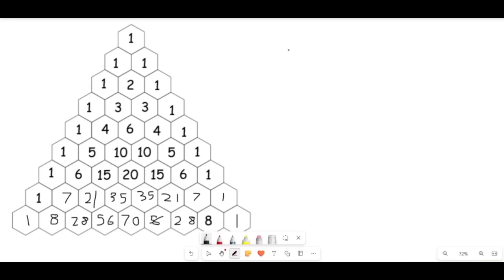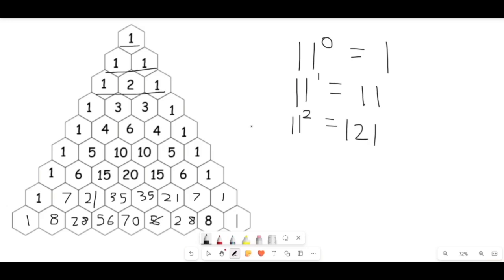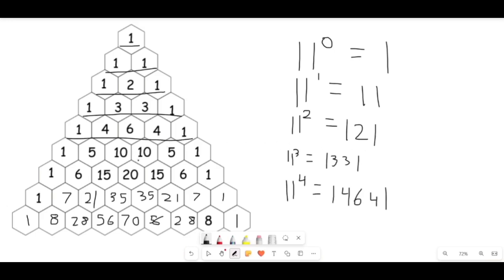Alright, the next little fun fact that you could throw in is that the first couple of rows actually resemble the powers of 11. So watch here. Now, as you can probably imagine, the pattern becomes a little bit difficult to follow once you get double digits. There is a way in which it goes on, but it's a little complicated to explain, and to be honest, I don't think that's going to appear in any questions.